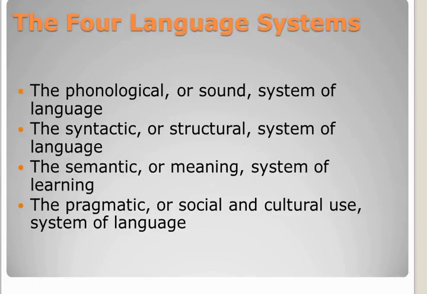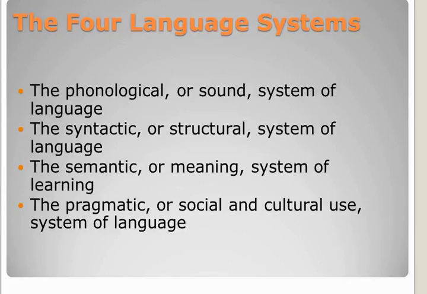The syntactic system, or the structural system of language, is the second system we'll talk about. Babies learn very soon that words fit together in sentences. Their first word might be ball, but they may combine it into ball, mine, and get a very different meaning. And eventually they'll get it, this ball is mine.